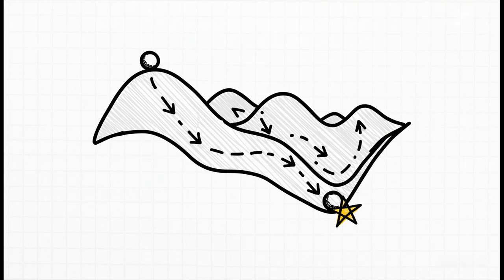Now try to imagine the cost as a kind of landscape. If we only had 2 knobs to tune, it would be a simple 3D landscape with hills and valleys. But we have 13,000 knobs. So this is a mind-bending 13,000-dimensional landscape. Gradient descent is basically the process of dropping a ball at some random spot on that landscape and just letting it roll downhill. Using a little bit of calculus, the computer figures out the steepest downward slope from any given point and takes a tiny step. You do that thousands and thousands of times, and eventually, the ball will settle down into a valley, a set of weights and biases that gives us a very low cost.